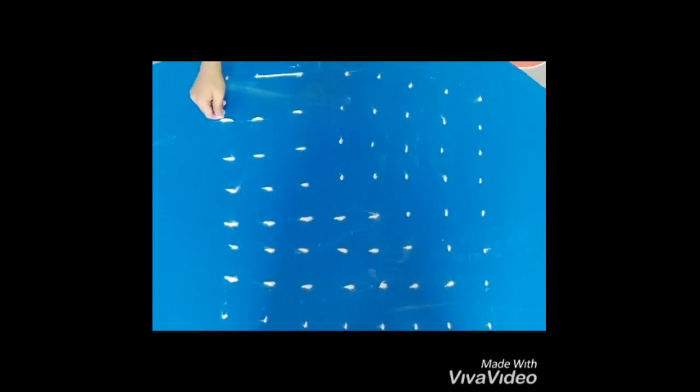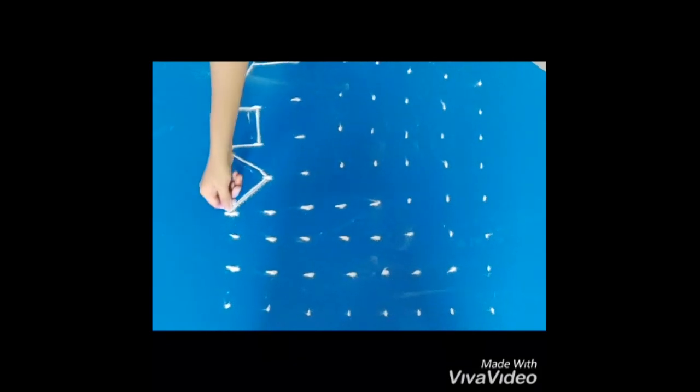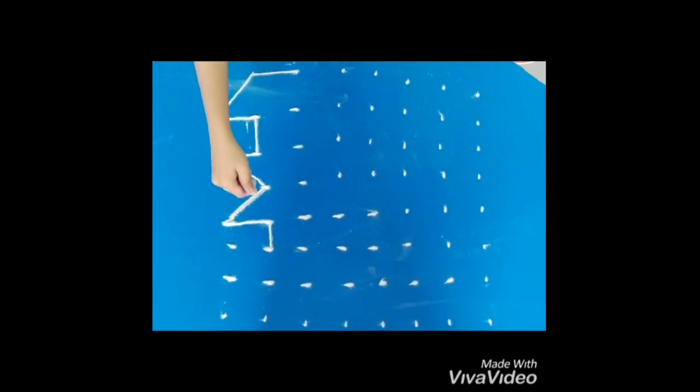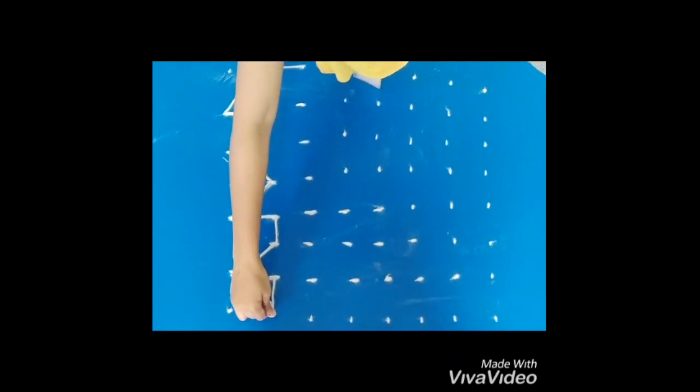Now, I am going to join the dots. A sleeping line, slanting line, sleeping line, standing line, again a sleeping line, slanting line, slanting line, sleeping line, standing line, slanting, a sleeping line, and a standing line.